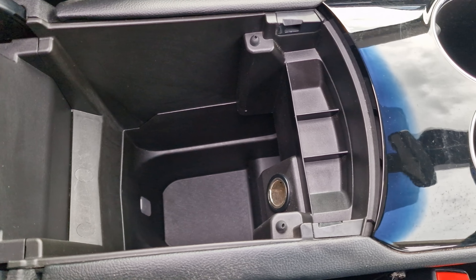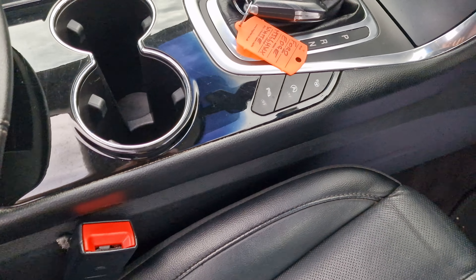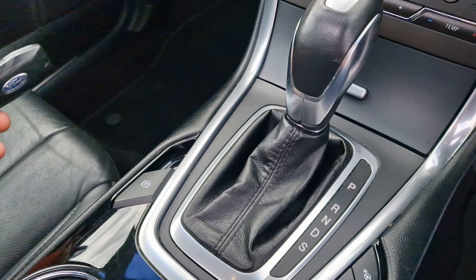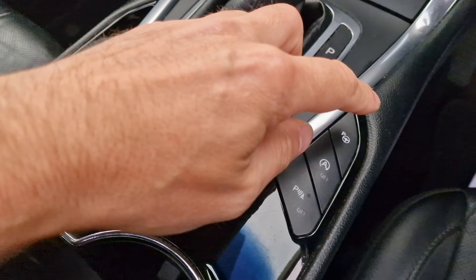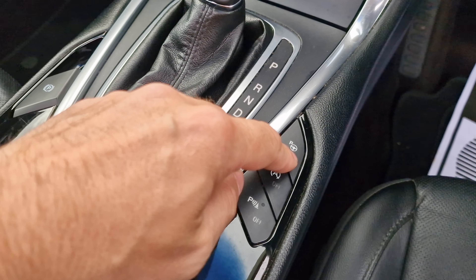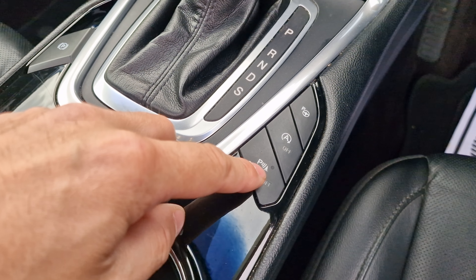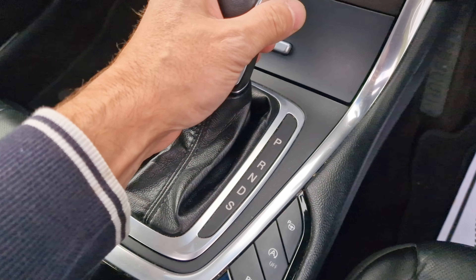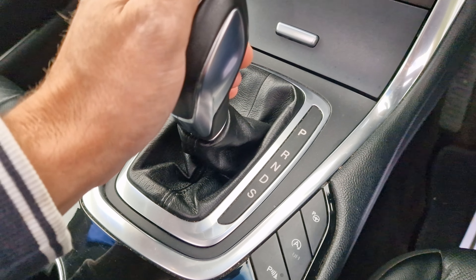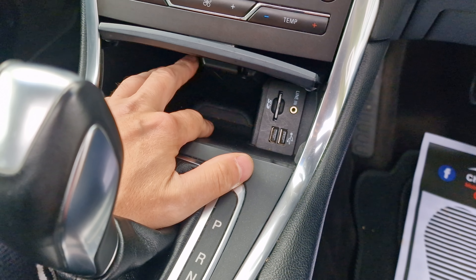It does have electric front seats — both driver's and passenger's are electric, with the driver's being a memory seat. There's a full black leather interior with very nice perforated leather, minimal wear. A big armrest and centre console separate the driver and passenger. Inside the armrest is a nice shelf with massive storage space, a 12-volt connection, and a twin cup holder. Two remote keys are present and both work.